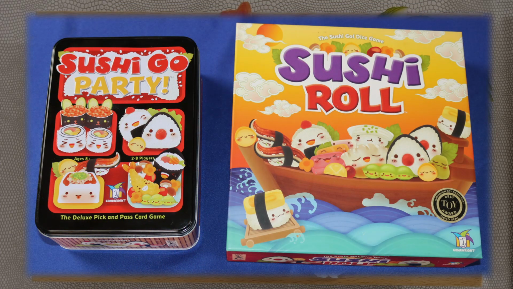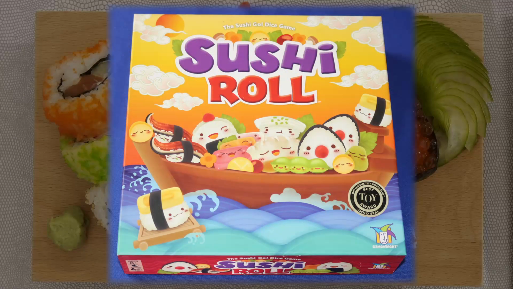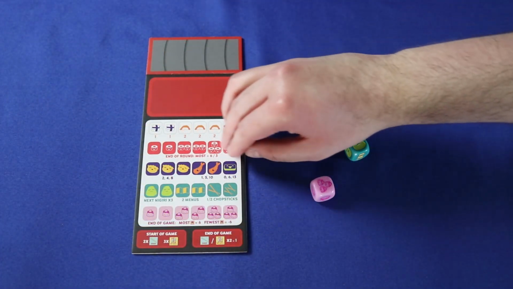So if I could only have one in my collection, what would it be? For me, the winner is Sushi Go Party, hands down. That's not to say that Roll is a bad game. If it had an expansion or two, I could see them being on equal footing. But the biggest difference between them is the variety that's afforded by having the different meals you can set up the deck with in Sushi Go Party, whereas Sushi Roll will always be the same game.